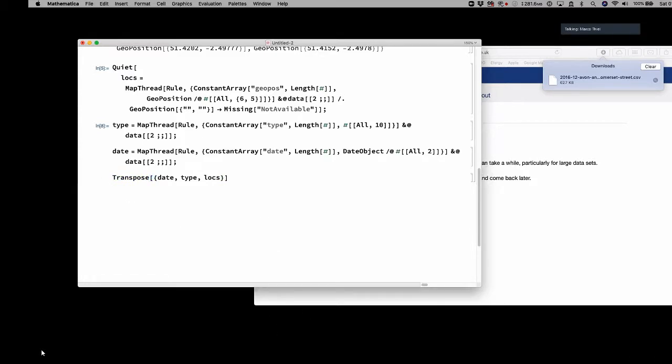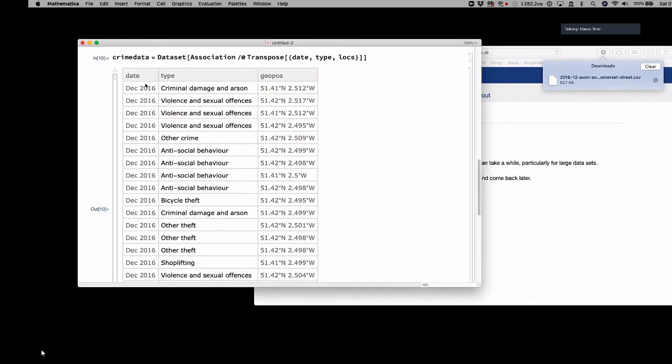And then use the association on that, convert it into a data set, and hopefully get a data set where I've got the date, which in this case, because I just chose 1 month, is always trivial here, the type and the geoposition.